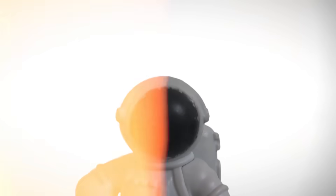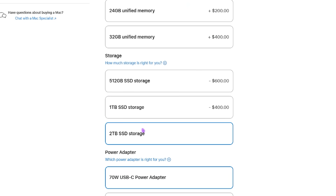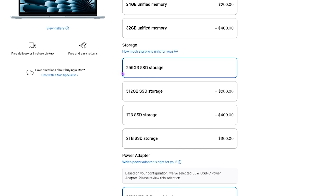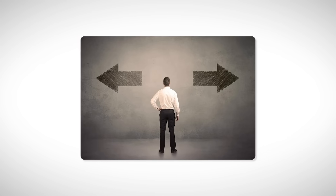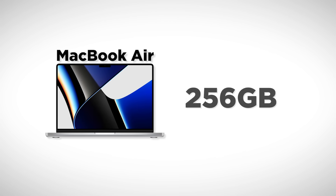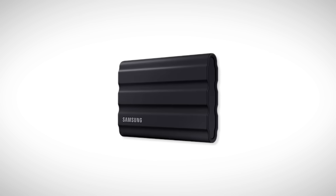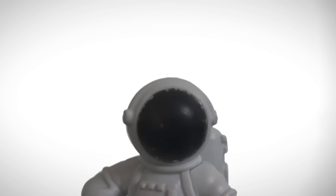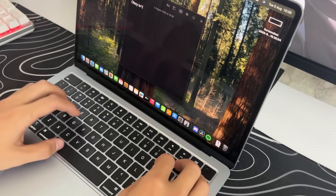The next thing most people don't pay attention to is storage. Apple isn't stupid — they know exactly what they're doing. They've designed their marketing around storage: it's not upgradable, and they force you to choose it before you buy. If your budget is tight, the 256GB option looks tempting, but it can seriously limit your future possibilities. The 512GB option is much better, but the price difference isn't small. In most cases, 256GB is not recommended. I considered buying a MacBook Air with 256GB because it was much cheaper, and thought I could cheat the system by getting an external 1TB SSD from Amazon — and honestly, that's not a bad idea. But if you think deeper, 256GB isn't just small; it's harder to resell later, and it can completely shorten the laptop's useful lifespan.